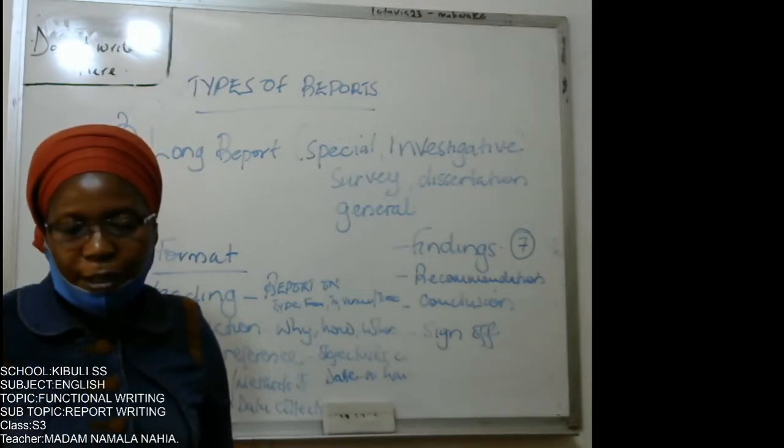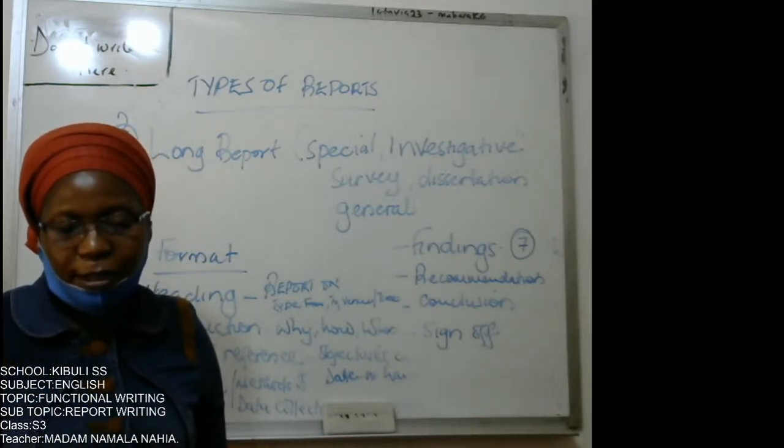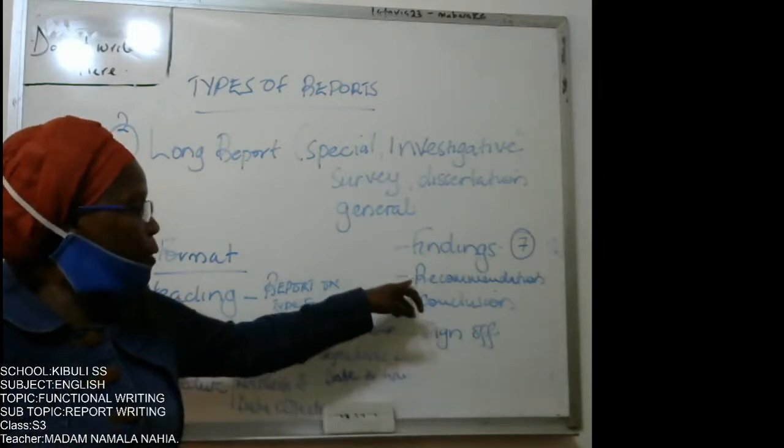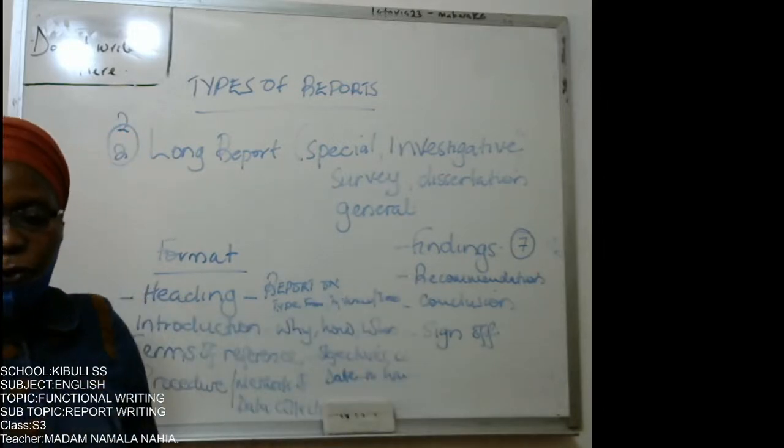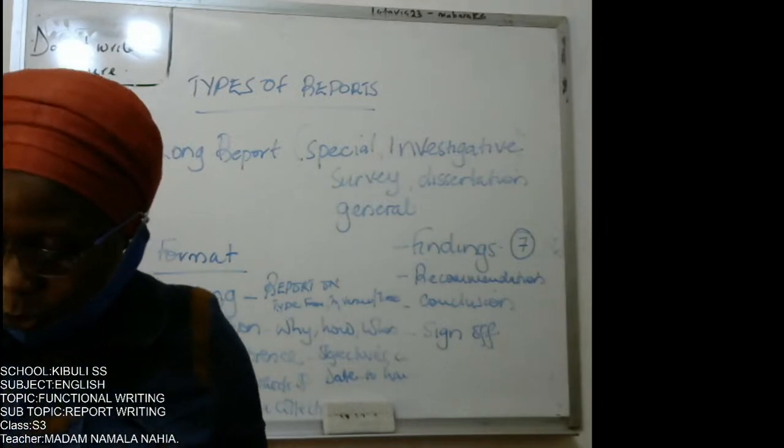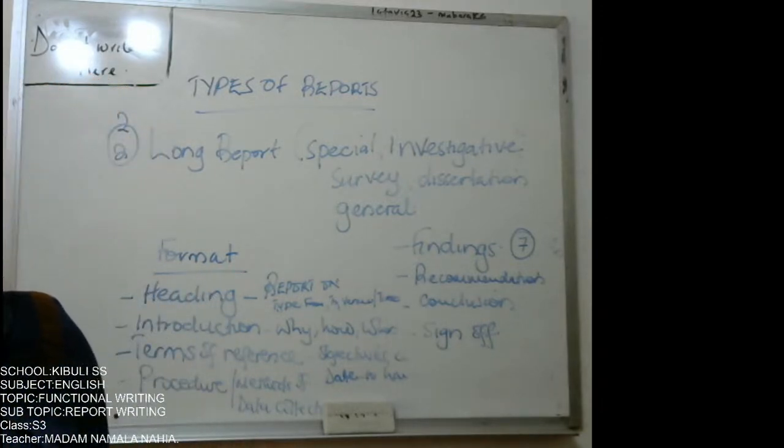Now here, again, we have a problem. The writer begins with conclusions and then recommendations. Remember, the recommendations have to come first. So please adjust that and make sure you deal with the recommendations first, and after the recommendations, you come up with the conclusion. Fix it the way it is supposed to be, so that we do not make the same mistakes.